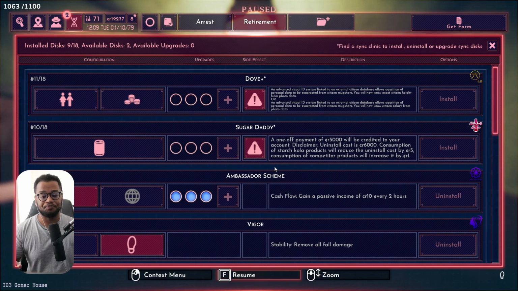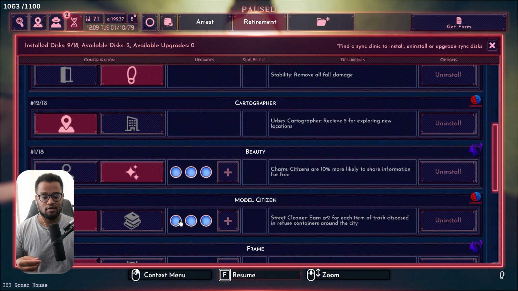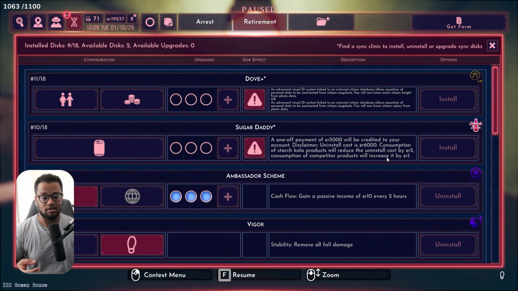So what you can do, you can cheat the system, is install this sync disc Sugar Daddy and then start drinking soda constantly. Even at the base Model Citizen, you can go to a restaurant, fill your pockets with a bunch of soda and just throw it away. You essentially decrease the price it costs to uninstall by 5, and then you also earn 2 credits at the same time. So you just do that until you completely pay it off. You can also use upgrades to reduce it by 1,000, but if you buy the upgrades, they cost $1,000 and it's not worth it. You can find the upgrades in people's apartments and office buildings and different places, and get it down by 3,000.